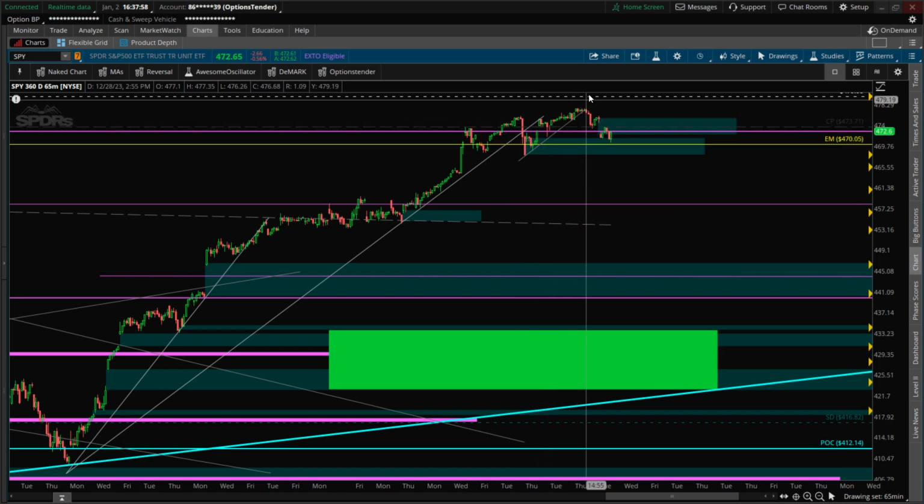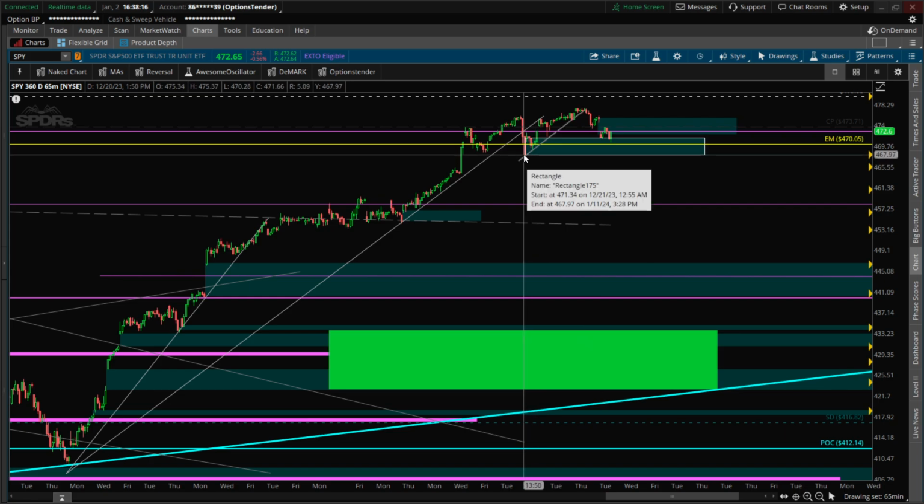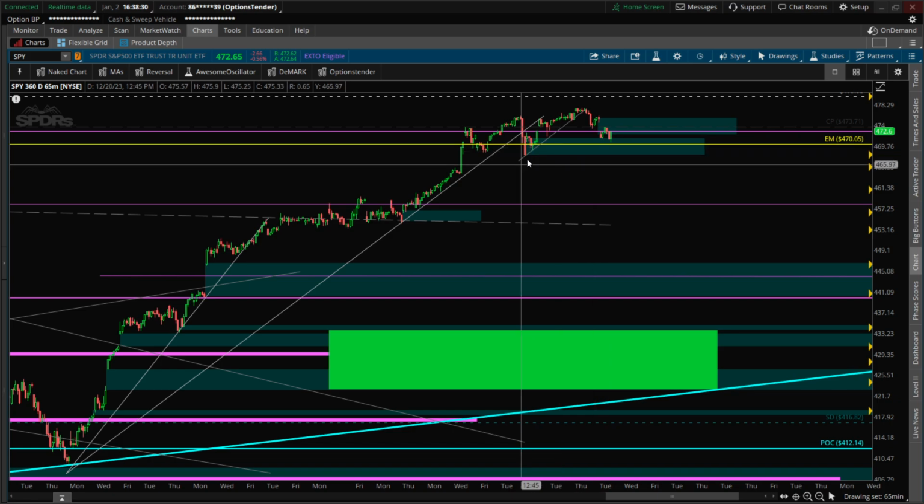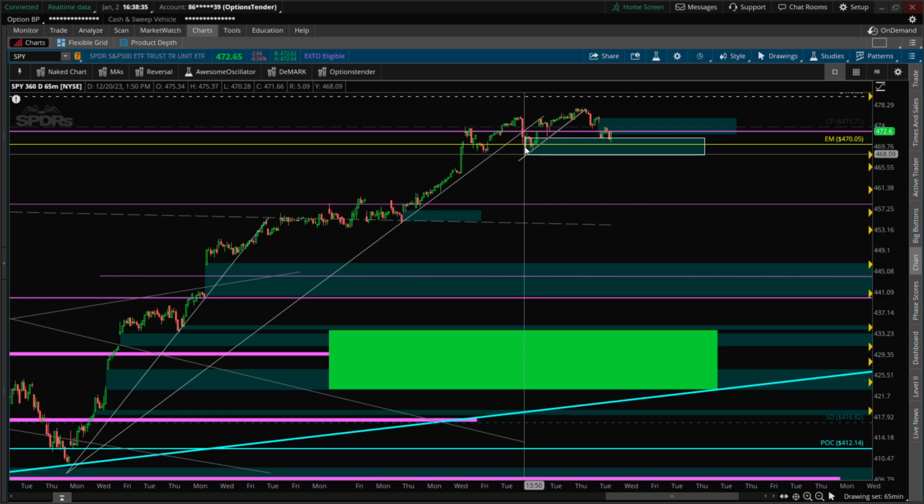We did not make all-time highs. All-time highs is right here, just below 480, by a couple pennies below 480. And we drew another trend line that we broke down from, which gave us our secondary sell signal. And now I do believe this move is over. We do need confirmation on this low here on Wednesday, around the 470.28. That will be the point where we get our confirmation that we broke this low.